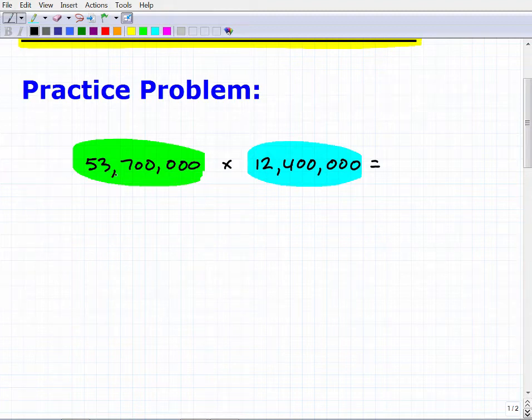So the whole idea here when we're multiplying two numbers and we want to do it using scientific notation is we need to know where the decimal point is in the number. So let's take a simple number, like let's say 1200. Well, 1200, you're like, where's the decimal point? Well, it's really 1200 point zero or 1200 point zero zero. But typically we'll just drop that decimal, right? So that's just 1200 point zero.